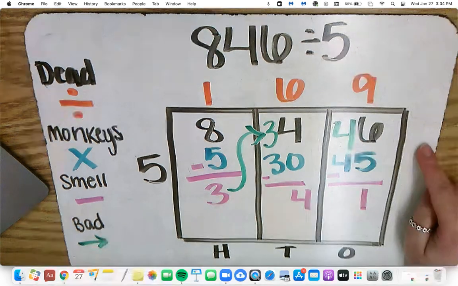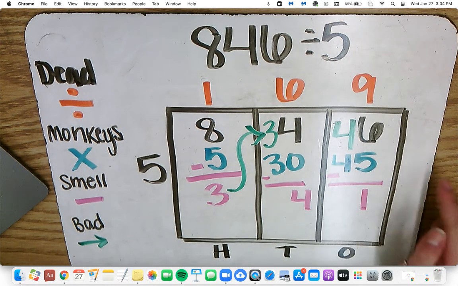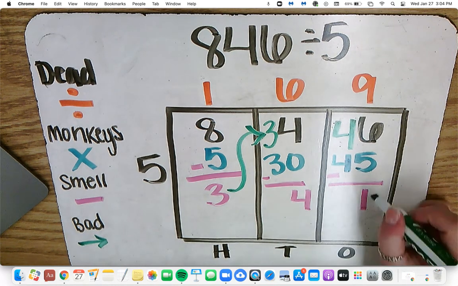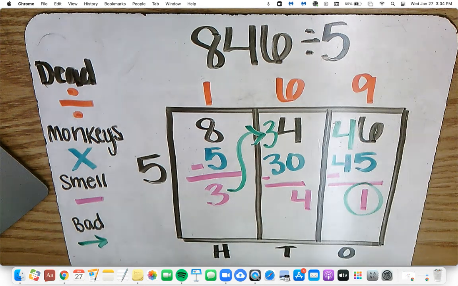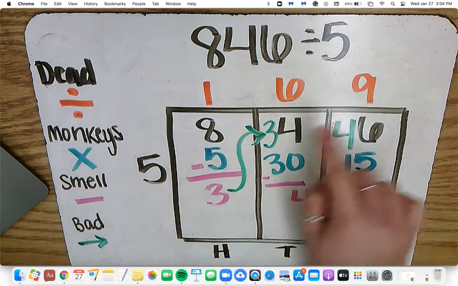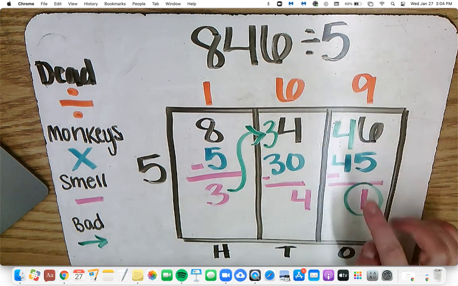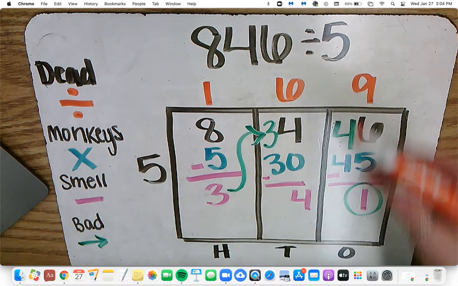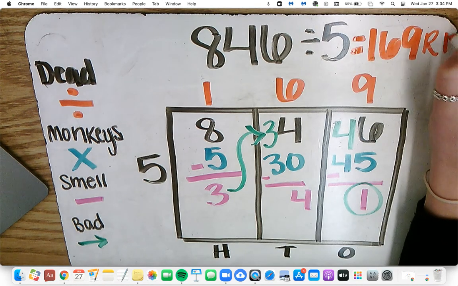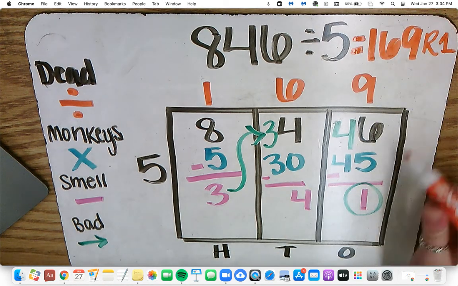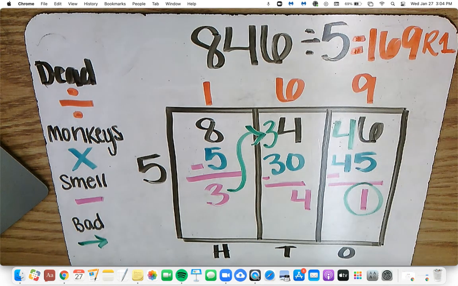And bring over. But there's not another place value for me to bring this 1 over to. If I have 1 left over, do I have enough to make another group of 5? If I have 1 cupcake, can I give cupcakes evenly to 5 friends? So this becomes our remainder. This leftover little bit, not enough to make a whole other group of 5. So up here is where we find our answer, and any leftover bits becomes our remainder. So we know that this is going to be equal to 169, remainder 1. Remember, our remainder's down here, and our answer comes from here at the top of our box.